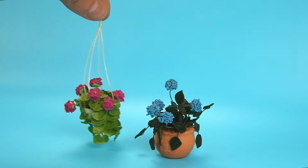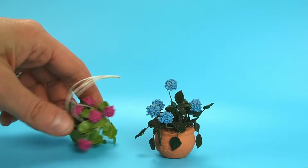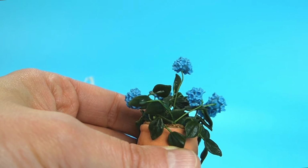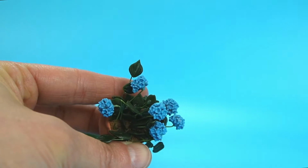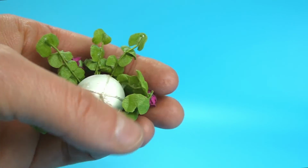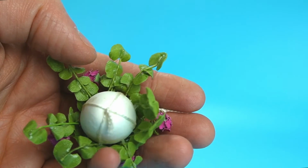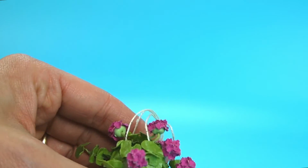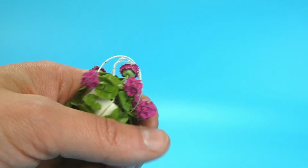I have a really fantastic room box, which is a Dollhouse Miniature Porch in 1/12 scale. I'll have to show it to you sometime in the future along with my other room boxes, but I've collected some hanging plants and some plants for the garden to redo that porch someday because it's vintage and in need of an update. I'll definitely record it and make a video when I make over that porch.